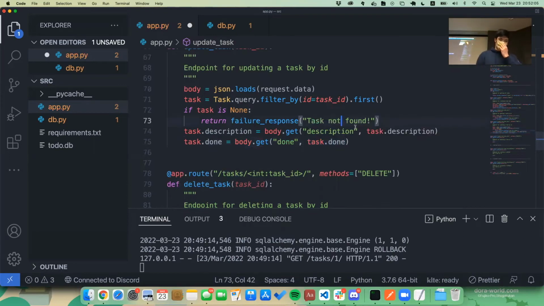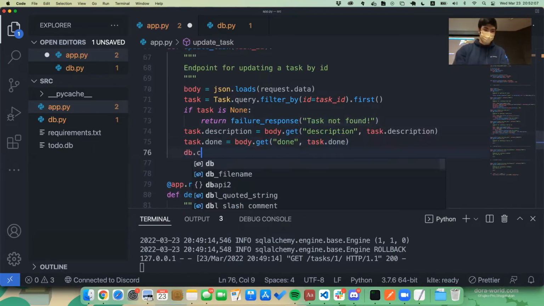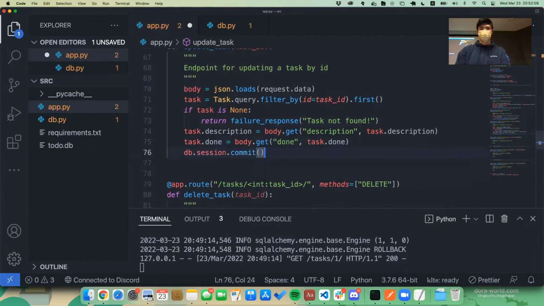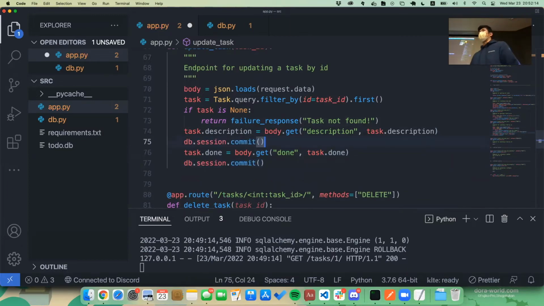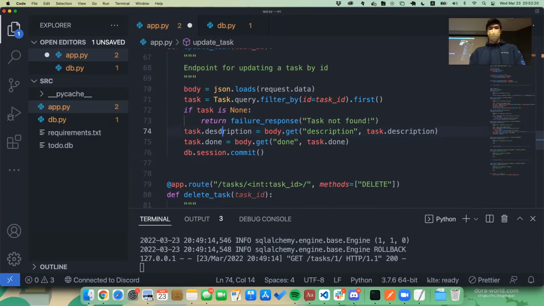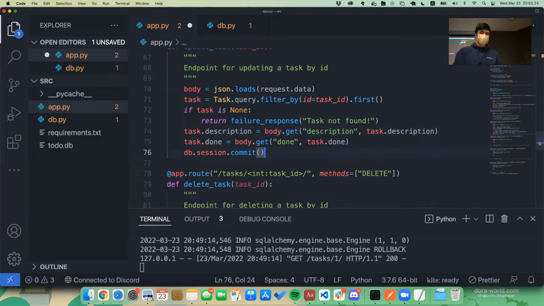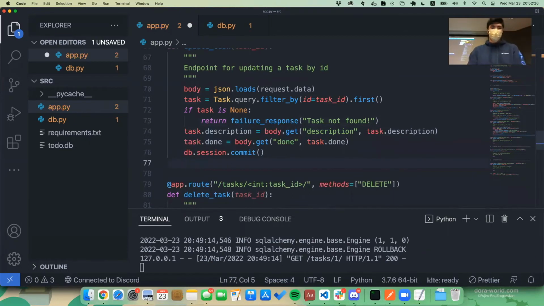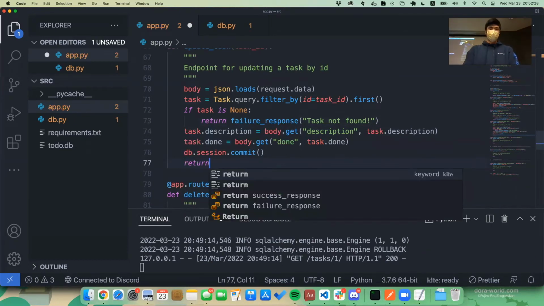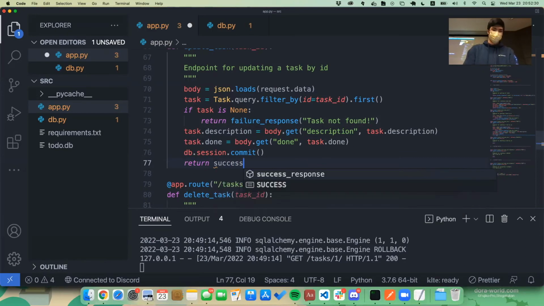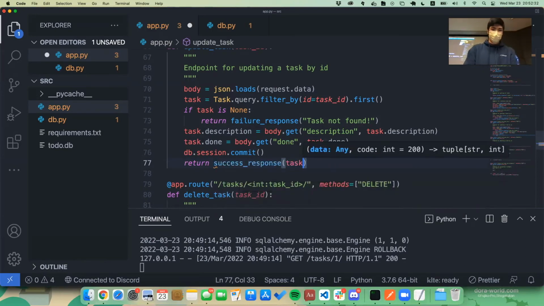Now, a thing to note here, like I mentioned earlier, is to run db.session.commit as little as possible because it's a very slow operation. So I wouldn't actually run it here, even though I have made a change to our table. Hopefully this makes sense. So you run multiple changes and then you finally commit them once you're done with those changes. Now, finally, we've successfully updated our task object, so we can return a successful response, task.serialize.